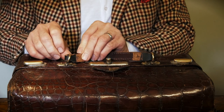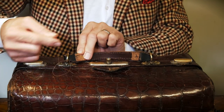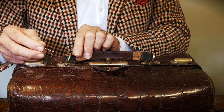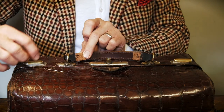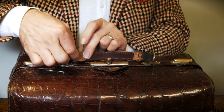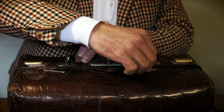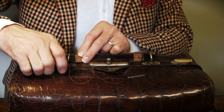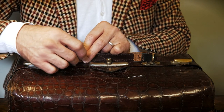There we go. Popping out the bottom hole there. So then this needle will go back into where the first needle gets pulled through. The second needle goes back through the hole in the opposite direction, creating almost like a figure of eight type stitch. It's getting slightly easier now because I've got a few stitches in. The holes are being held in place. They're all in line.